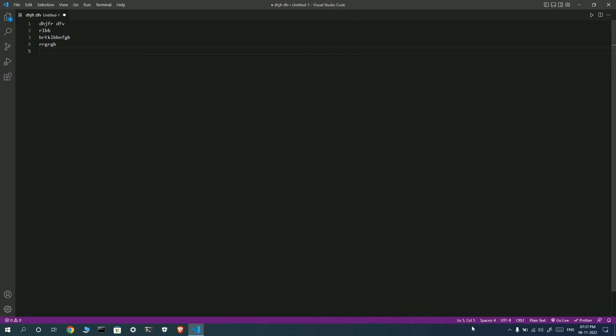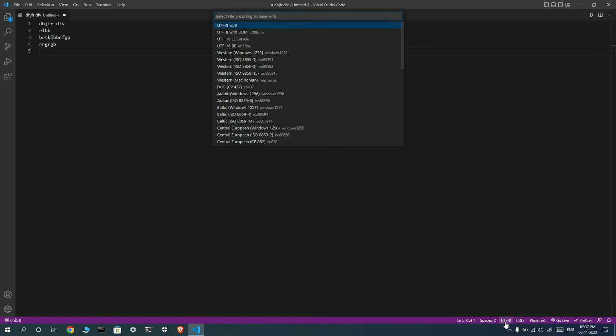You can also change the behavior by clicking on it, and then you can click on indent using spaces or indent using tabs, any of those options, and then you can select the width of the indent. For example, if I choose 2, the next indent will be of 2 spaces, right? This is something that you will understand if you are working with any white space sensitive language such as Python, right?